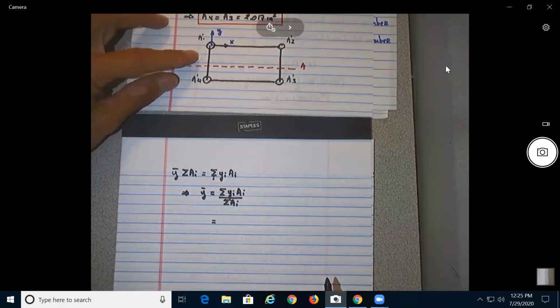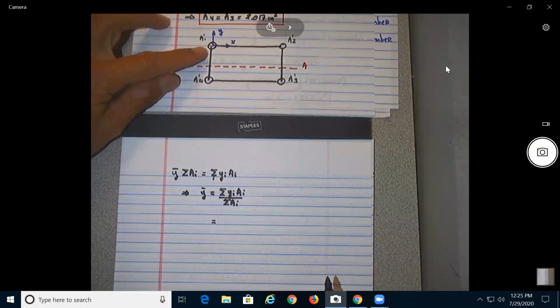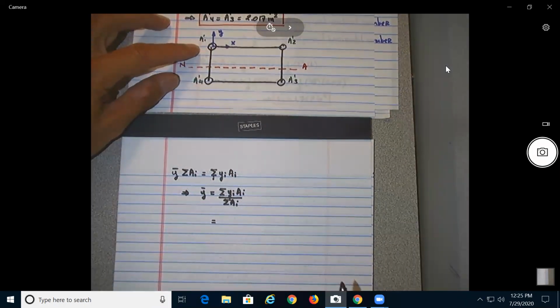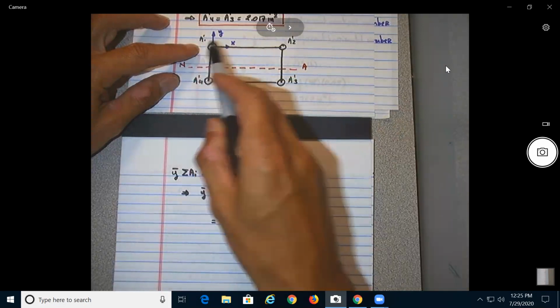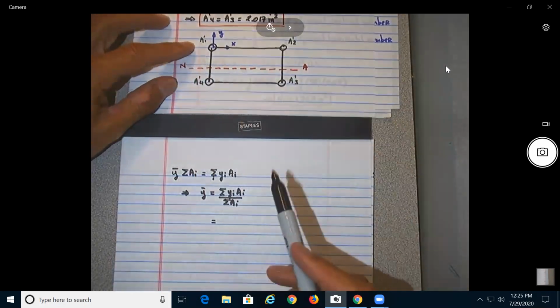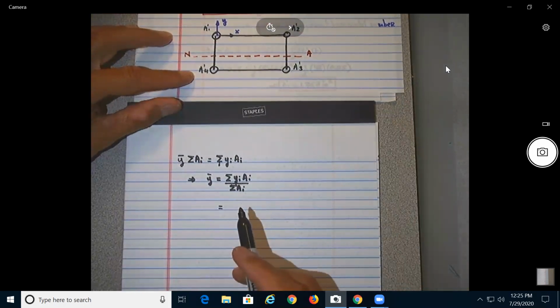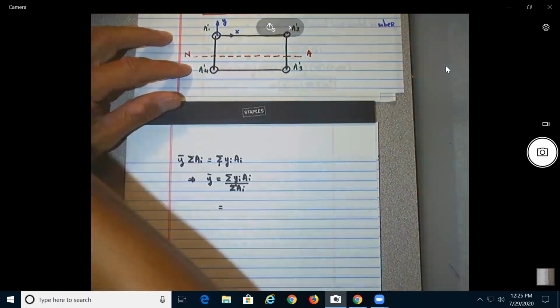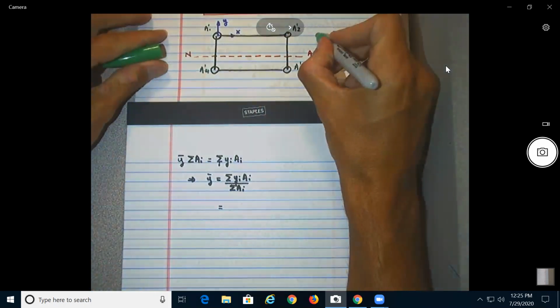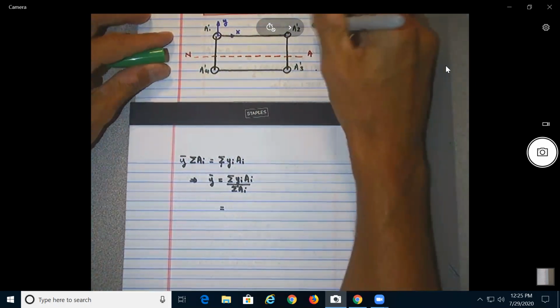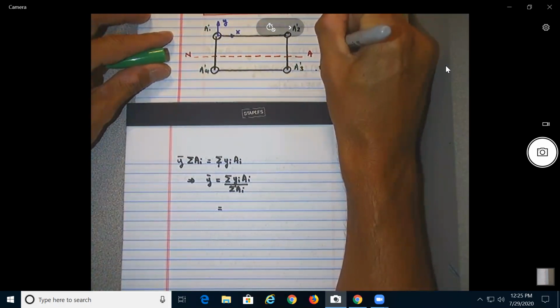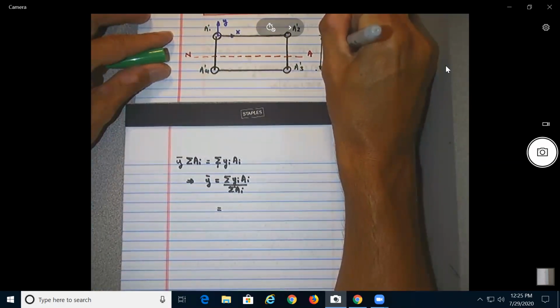Because we selected X and Y to have the origin over A prime 1 and A prime 2, the moment created by A prime 1 and A prime 2 will be 0. What will be the moment created by A prime 4 and A prime 3? What would be the arm? What would be the Y? The Y will be that distance here. If I remember right, we had 8, so this H was equal to 8 inches.